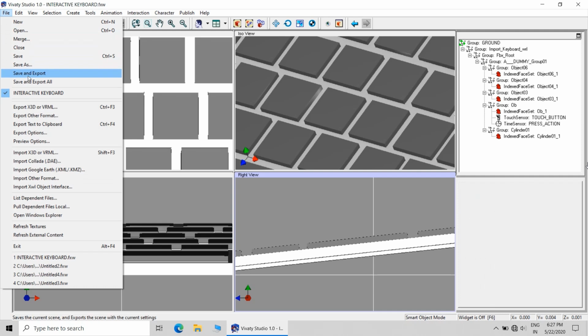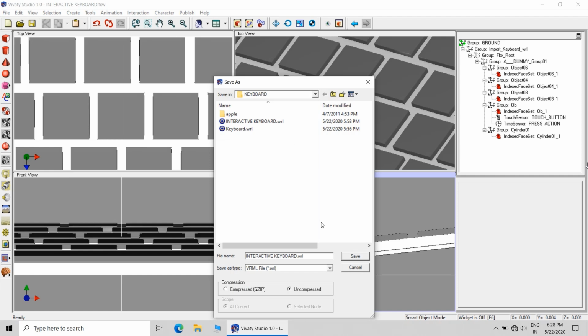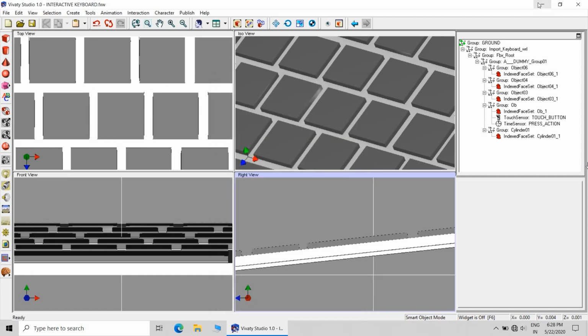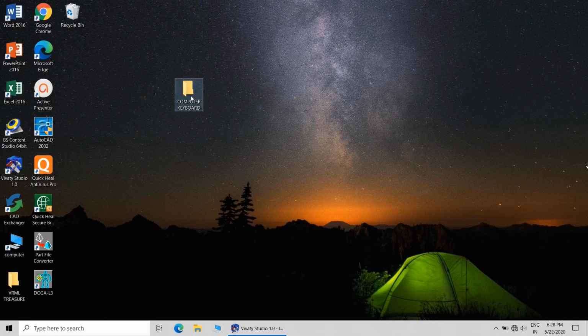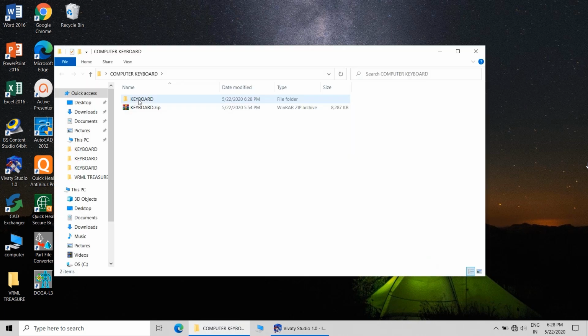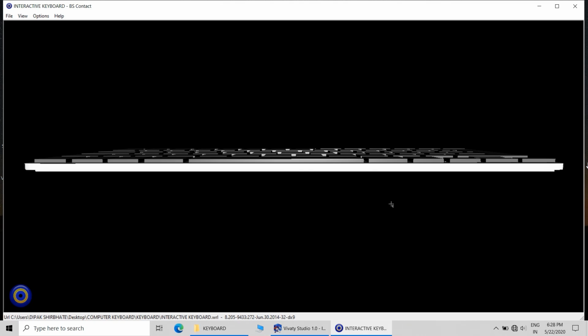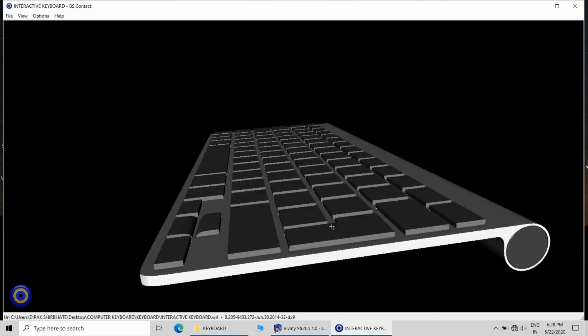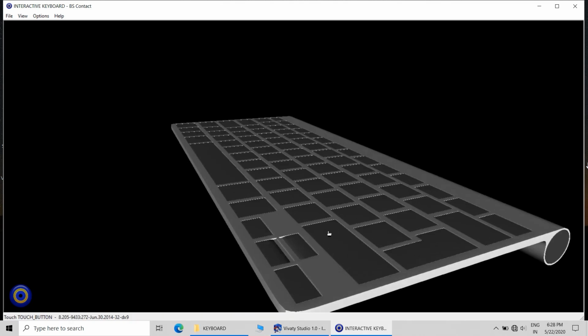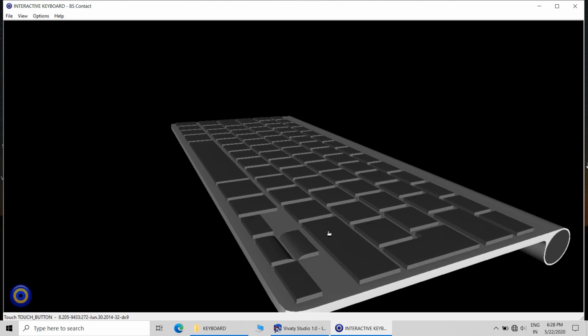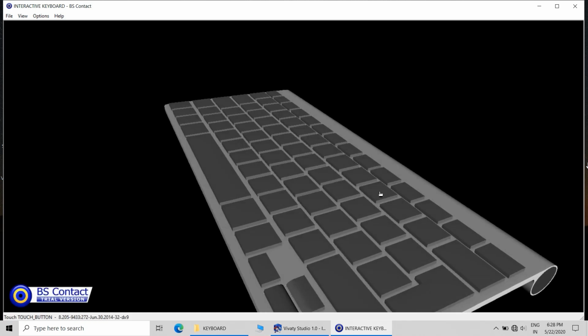Now you can save the file and export it into VRML format, and then we will check the final output. That completes the export. Now you just locate the file. This is the interactive keyboard file, the required file, and as soon as you point on the keyboard, you can see that you can press all the keys. It's very simple.